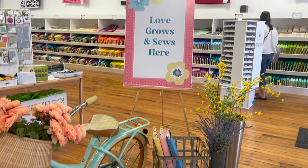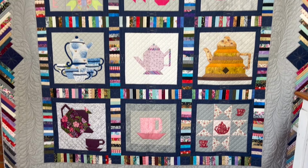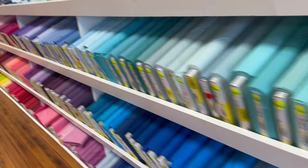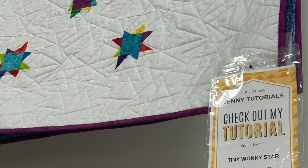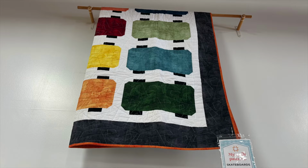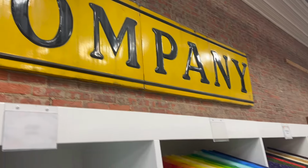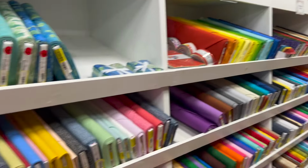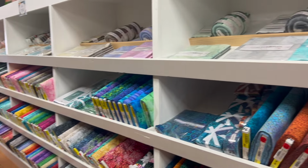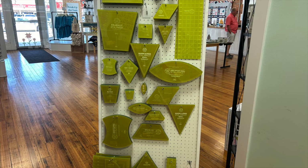Could speak, Penny's Quilt Shop would have a lot of history to tell. Penny's Quilt Shop was originally the J.M. Hale and Brothers Dry Goods Company, where a young boy by the name of James Cash Penny, that's right, J.C. Penny, had started his career. After purchasing the store, Penny opened his 500th store in this exact location as a tribute to his hometown. Missouri Star has continued this store's legacy, and now you can get inspired at this solids and basic store. It's your one-stop shop for all your different textures on the block.